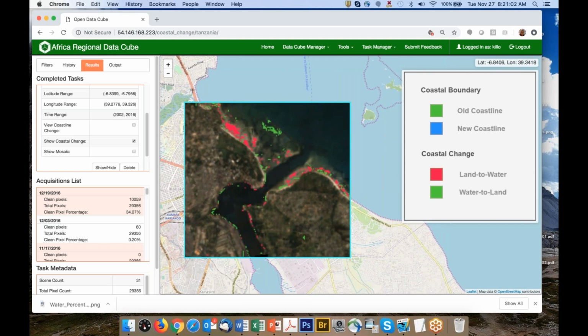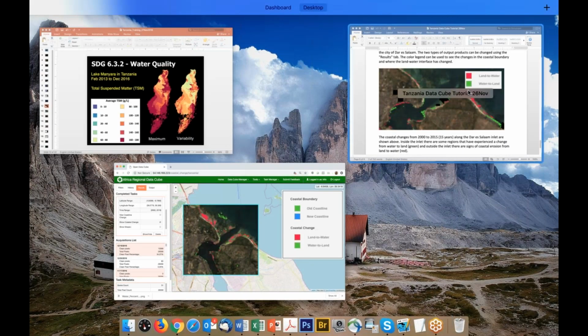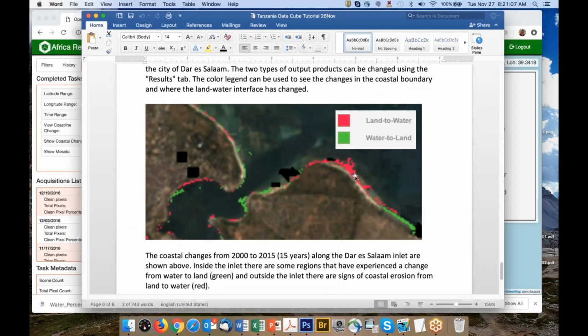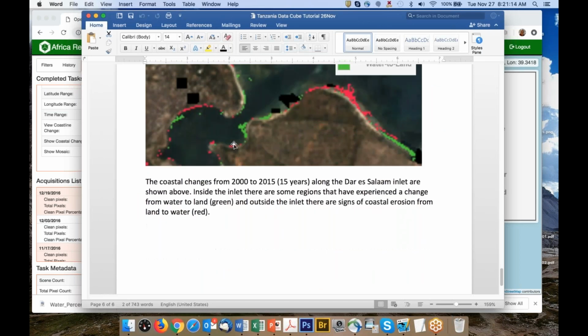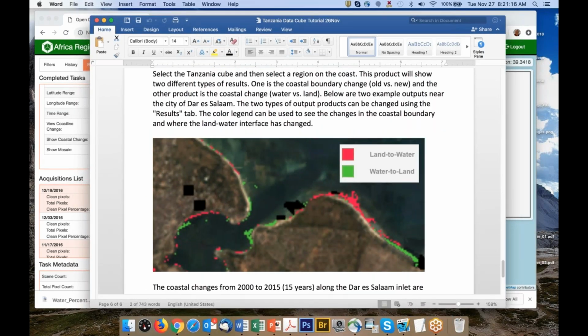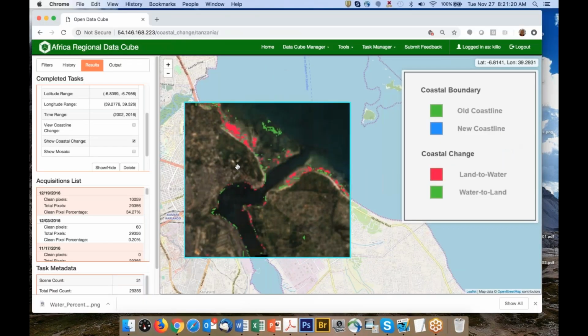So again, I'll go back just to show you, I ran a case here. I think this was 2000 to 2015, where I was looking at some areas. And you can just start to see these changes from beginning to end along the coast. You can also do this with inland water bodies if you wanted to see how the reservoir has changed with time between two time periods. There's a number of things that could be done. So remember, we were looking at that prior reservoir that had a significant change between 2 years. You could also use this.